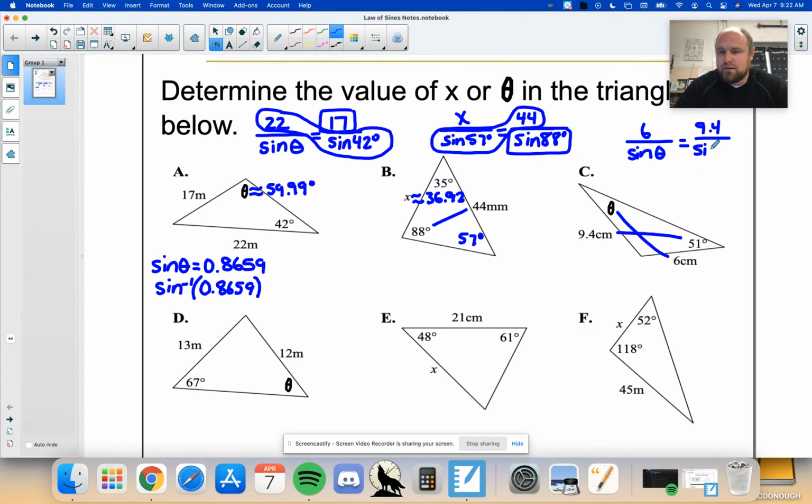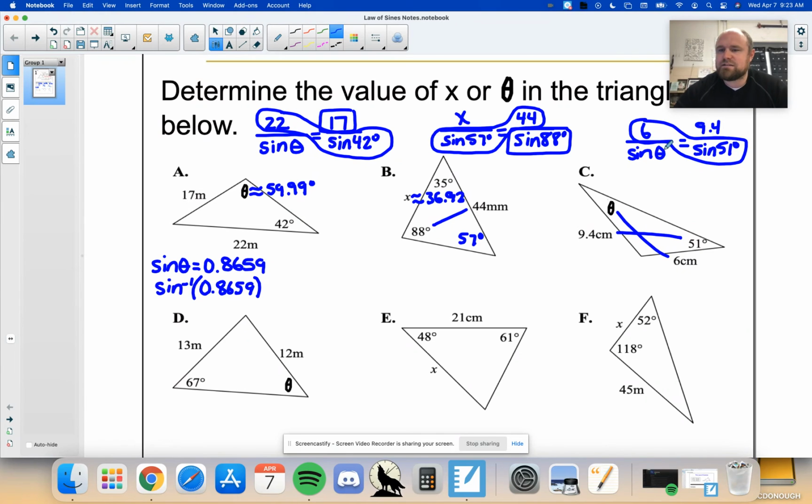So sine of 51. Notice how for all three of these, we've used sine, hence why it's called the law of sines. Okay. So when I look at what I'm looking for, angle theta is diagonal from 9.4. So I'm going to avoid these two right away, and I'm going to use these two to multiply. So I'm going to take 6 times the sine of 51. I grab my calculator, I take 6 times the sine of 51, and that gives me 4.66.